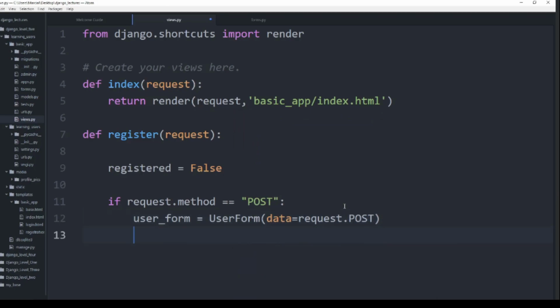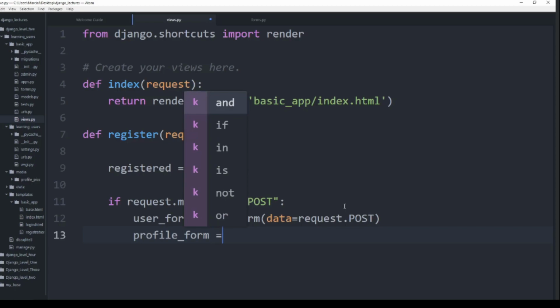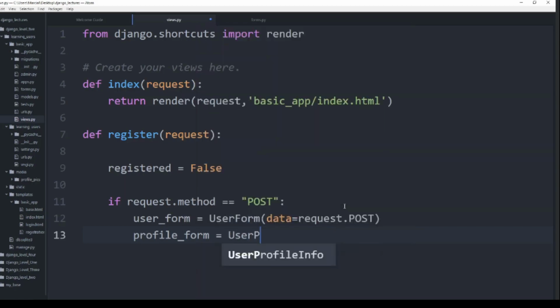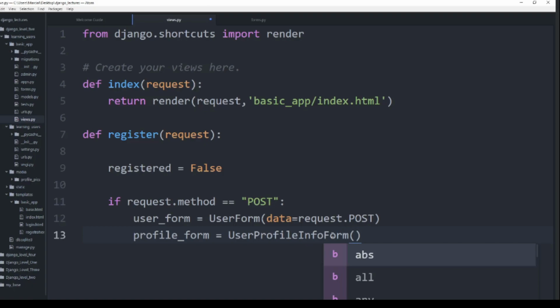And then the other form we had was the profile_form, and we will set this equal to the user profile info form. Here is where I caught that mistake. So notice here I want the user form and the user profile info form, and then I want this data to be equal to request.POST.